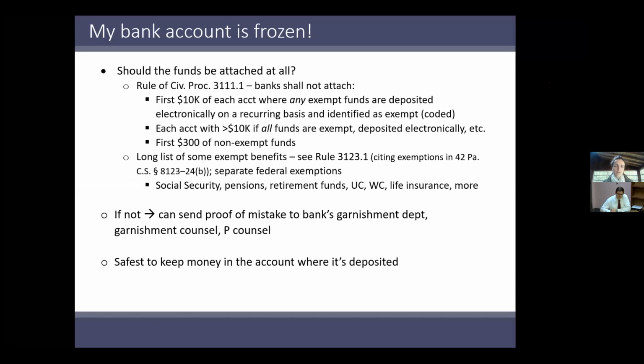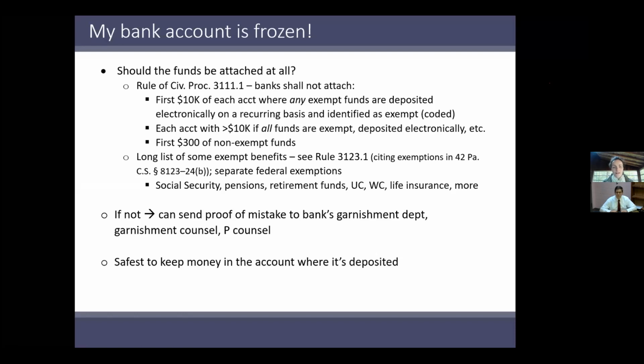There's a long list of exempt income and other resources: Social Security, pension, retirement funds. It's a very long list. You can look up the rule to see the full list. But that's the first thing, to figure out whether the bank account should be attached at all, whether the funds should be frozen at all.